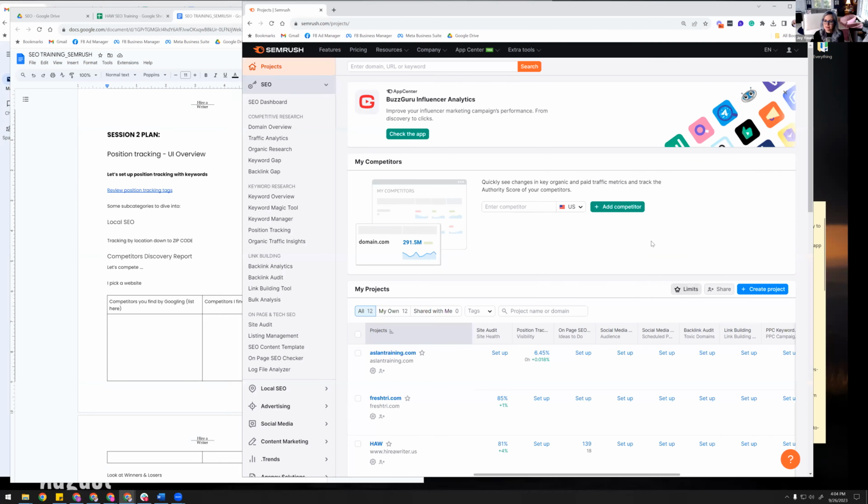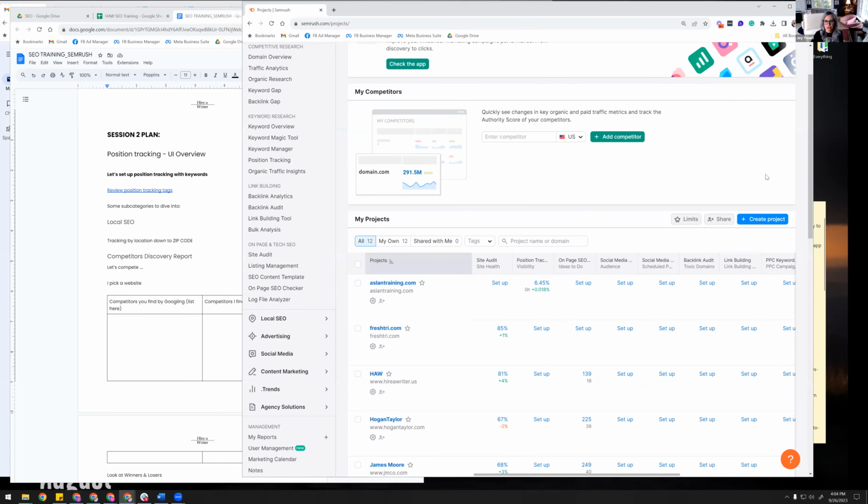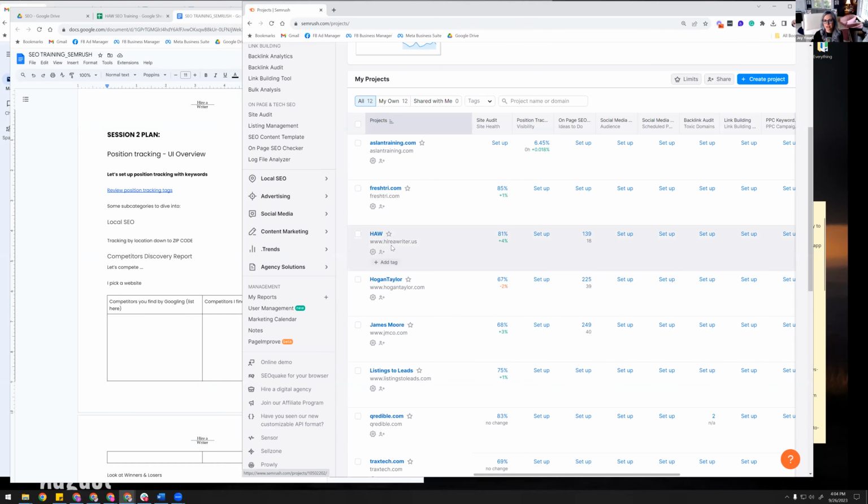Who knows? Okay, so SEMRush is organized in projects. You have a certain limit on how many projects you can upload. You upload the project and then you configure it. And as you can see, there are many subsections within the project setup that you can do. I have one that's already set up because this is one that we already track, but I'm going to go ahead and set up a new one today.